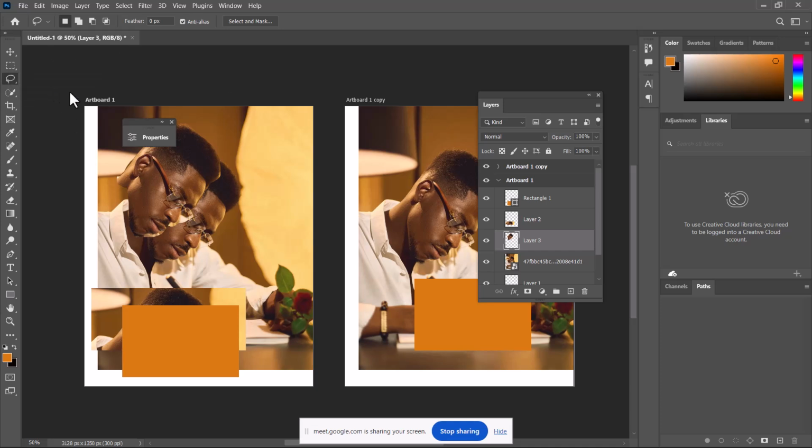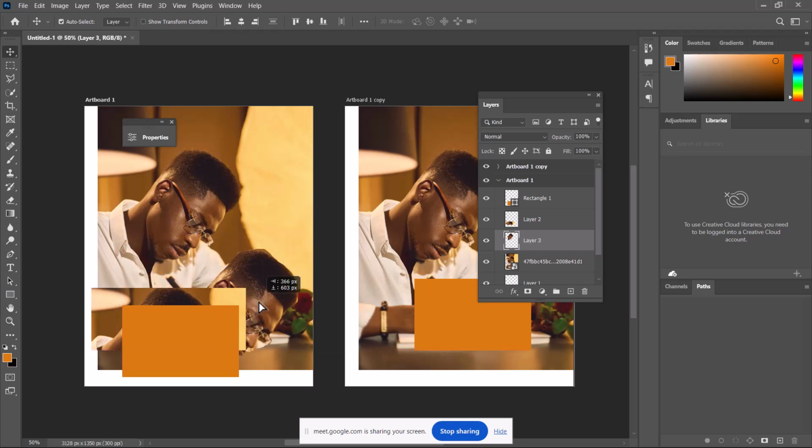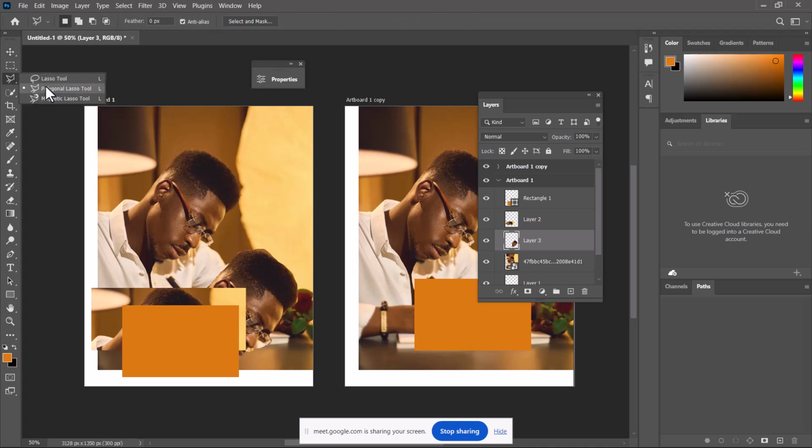Like I was explaining, this is the normal lasso tool. We have the polygon lasso tool, which makes linear selections of an image. Let me move this stuff down here so you can see. If I use the polygon lasso tool here, you can see it gives me this straight line. It's not giving me that free selection like the normal lasso tool. Now I can just do it in a straight line. It gives you that linear option to select things in a linear format. So that's that about the lasso tool.